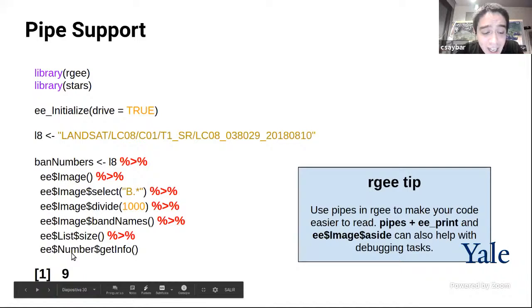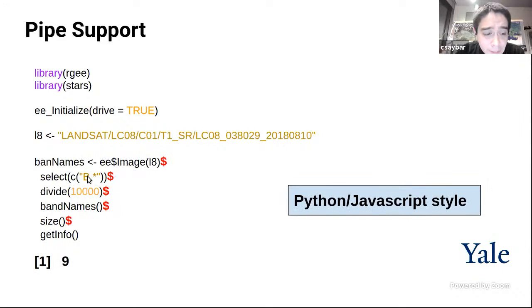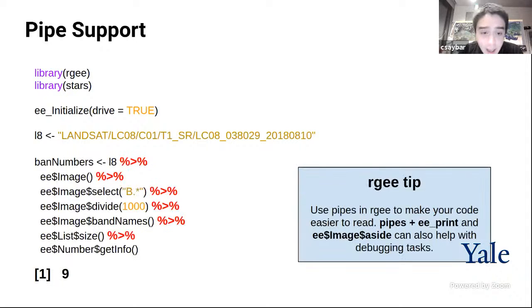And in this case, I display a number, because the previous result after running the ee$List$size method is a number. So I can easily read the code in comparison to this. Both codes do the same, but here I don't have much information about the type of each result of each process. But both styles are going to give you the same result, so you can use whichever you want.